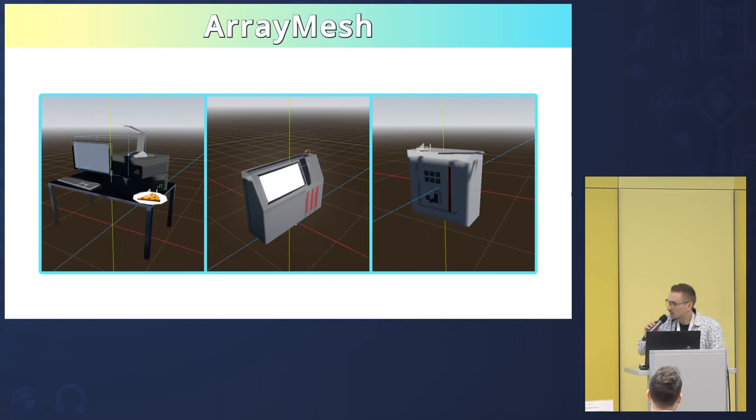Well, these objects were not created by me. They were created by Dalton 5000, and he made them for his own scene. I asked if I can use them for Goat. He said yes. So in Goat's README file, there is a link to the original project from which the models were imported. And that's the thing. They were imported. So I think they were in GLB format initially. And I imported them to Godot 3. Godot 3 created scenes out of them, and those scenes had mesh instances with array meshes inside. And those array meshes contained embedded all the vertices of these objects. And that worked. I couldn't edit them, but I could move them around and scale them, so that was enough. But in Godot 4, something has changed about these embedded meshes, and they didn't look really good.